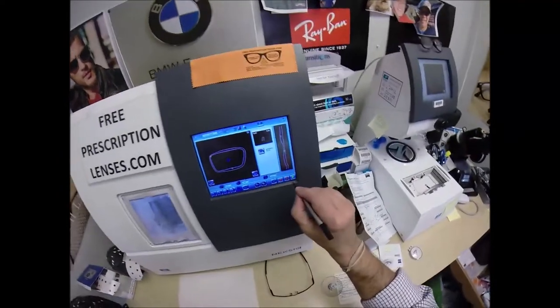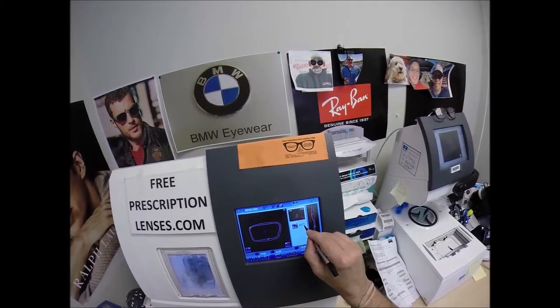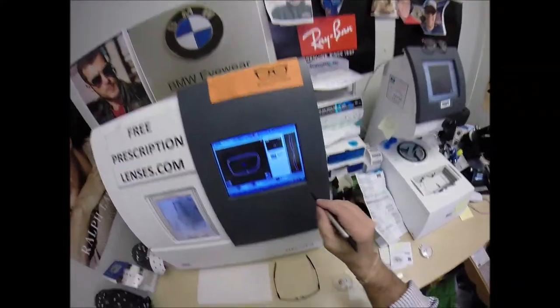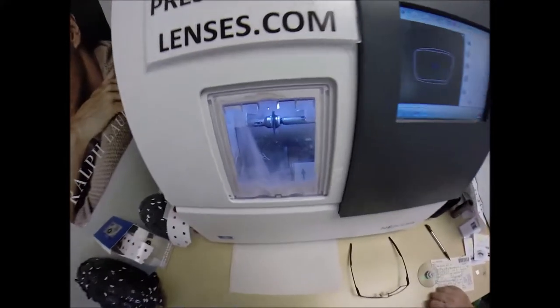Did I mention I'm now going to hit 4.90, so it's going to do 1 millimeter on the front of the lens, half a millimeter in the back to follow that curvature. I'm going to hit start. The cutting wheel is going to start up. If I had cleaned the door, you would see that. Maybe you can hear it. The lens is going to drop down onto the cutting wheel.